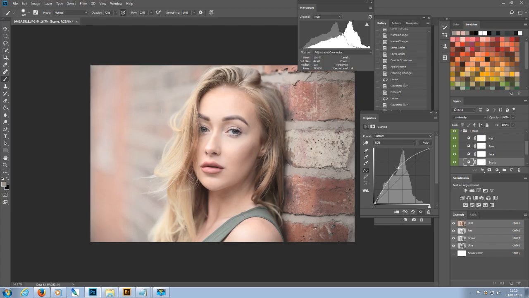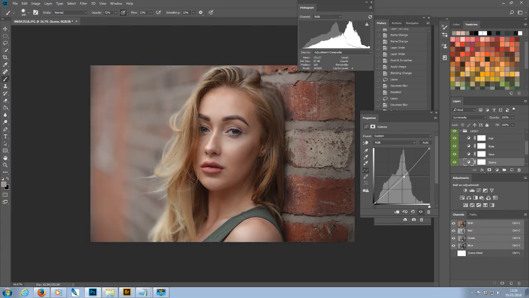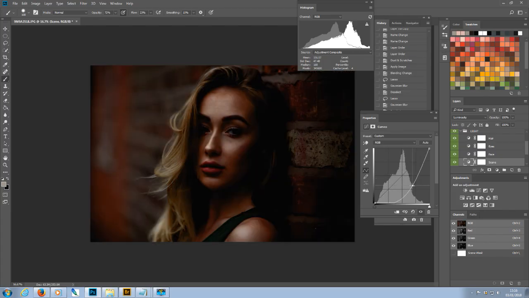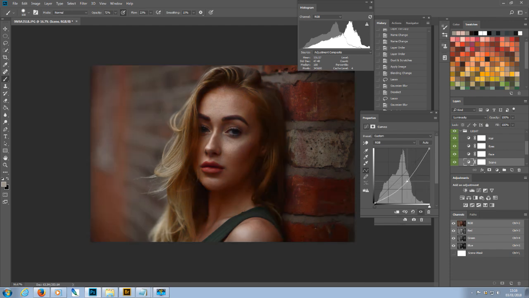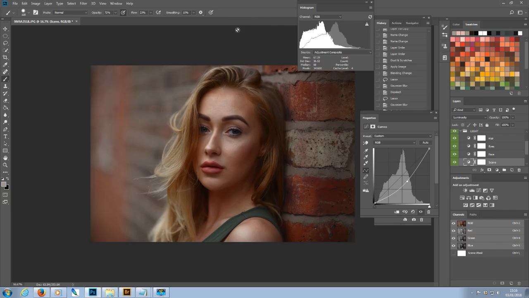And similarly, if I was to pull my curve downwards an excessive amount, and you look at the histogram now, you can see how we've changed the distribution heavily into the shadows to the left of the histogram, as compared to what we started out with.